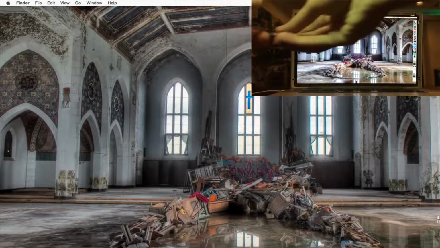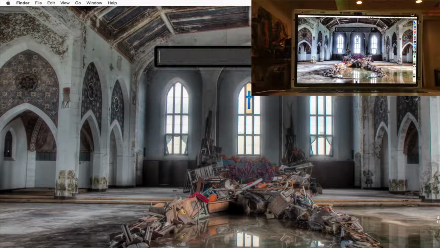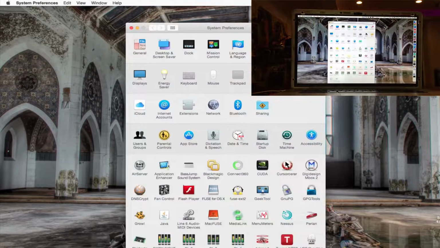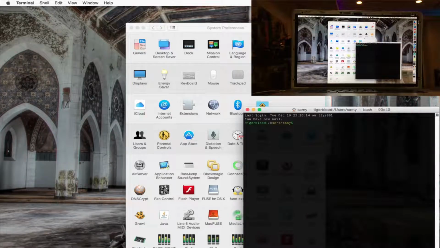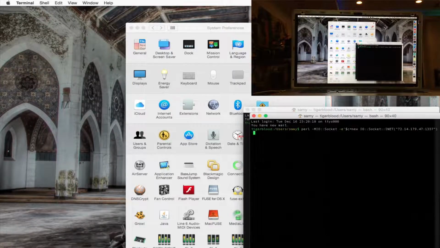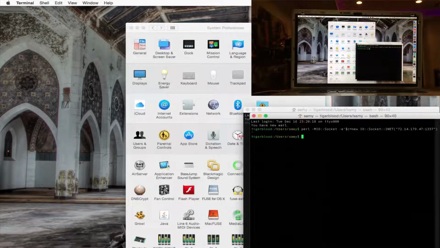So here you can see the USB Teensy microcontroller. We plug it into the machine and immediately it behaves like a USB keyboard and starts typing. It opens System Preferences, then it opens the terminal. From the terminal, it'll make an outbound connection to my server. In case you have Little Snitch or a firewall on the machine, it uses the keyboard to go up and allow the connection outbound forever.